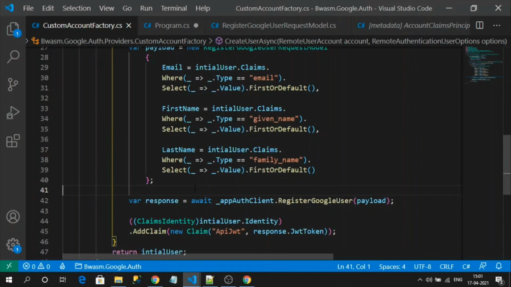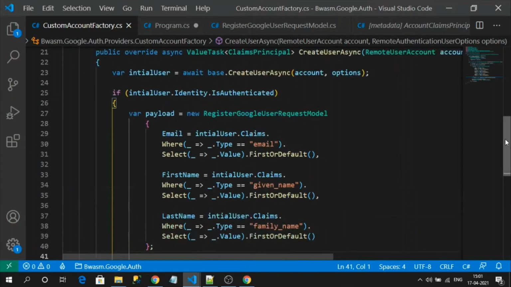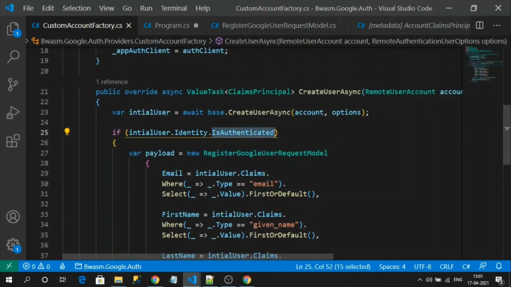Think like this: if I store this token in session storage, I can check right before executing this logic. If the token already exists in the browser store, we need not execute. The problem is I cannot access JS runtime here. It throws an error. That is the reason on every page reload for the authenticated user, this logic will be executed. Okay, that is the drawback. But since Blazor WebAssembly is a single page application, that is okay to ignore.